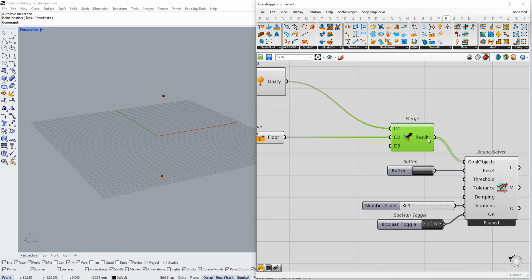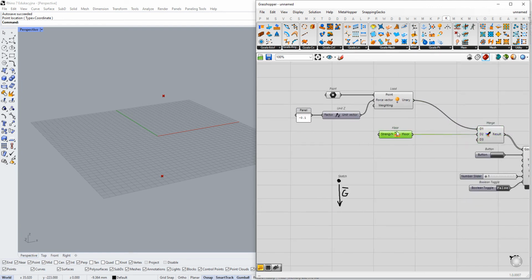In the previous version, there was a common mistake where a few simulations were run at the same time with a few separate sets of goals, and you usually needed to merge the goals and flatten them, but it's not the case anymore. The goals are flattened anyway inside the solver.